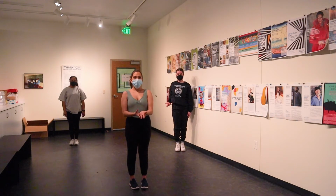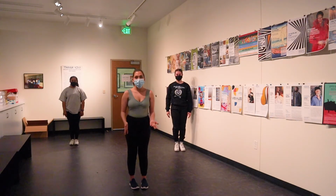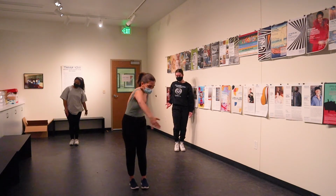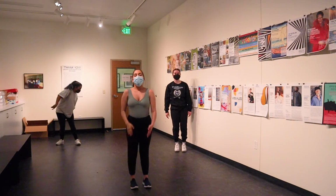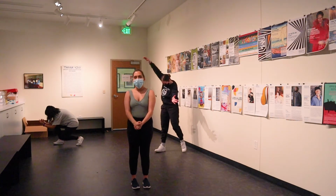So maybe instead of doing carving and shaping this time, I do slicing and twisting. Maybe I twist really round, like the middle part of my pottery, and then I slice up really tall and thin. So go ahead and take some time to figure out what you're going to be doing for your movement.